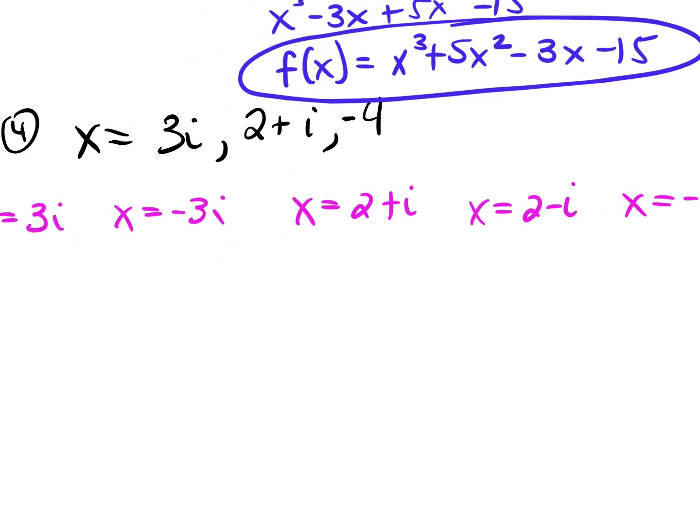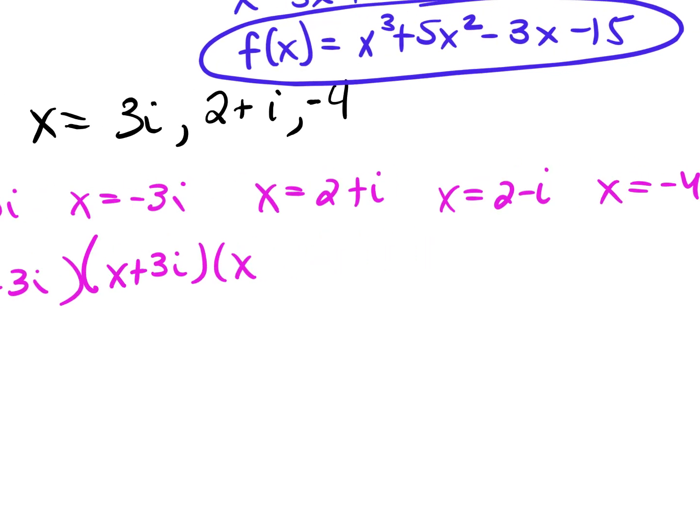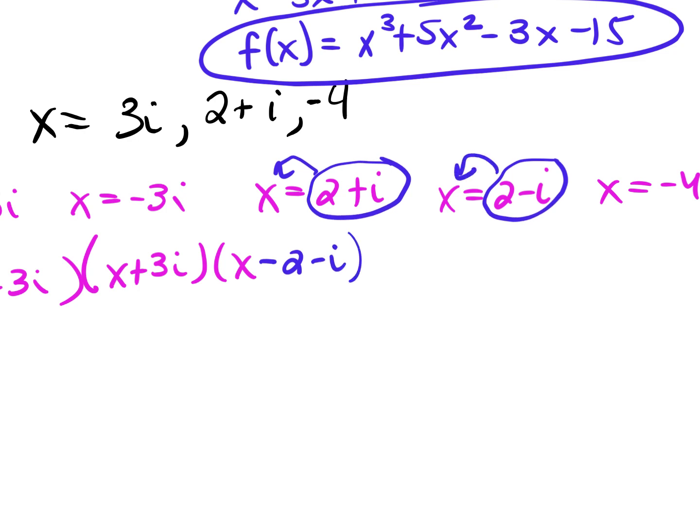So now when we're working backwards, this becomes x plus 3i. And this is x, whoops, I forgot this one over here. So this is x minus 3i and x plus 3i. Now watch what happens when you bring this one over, guys. Notice in both cases, the 2 is what kind of a number? It's a positive or negative? It's positive. So when you bring this over, this becomes minus 2, correct? Then it would be minus i. When you bring this over, it becomes x equals, minus 2 plus i.